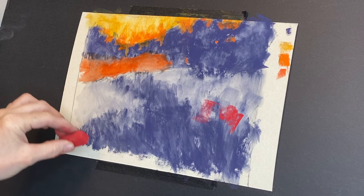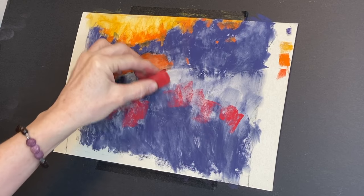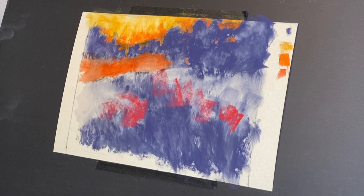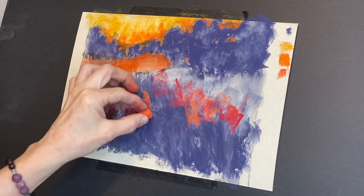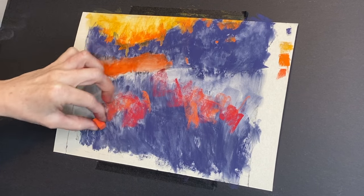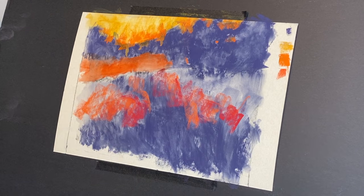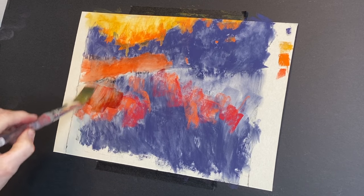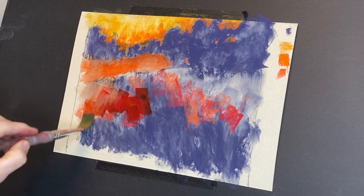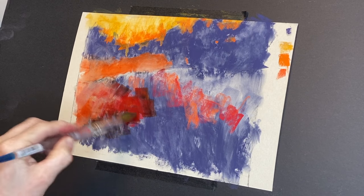Now notice here, I am using the red that I'm using in the foreground. Typically, color temperature gets warmer in the foreground and cooler in the background. But in this case, I was imagining the background field getting illuminated a little bit by the sky, even though I cool it off later, and some of the foreground is like a hill that's curving down to the viewer, so it's a little bit in shadow. So that's why I put a little bit of the cooler reds into the foreground. And also, they're going to be cooler if they're down deeper into the grasses.